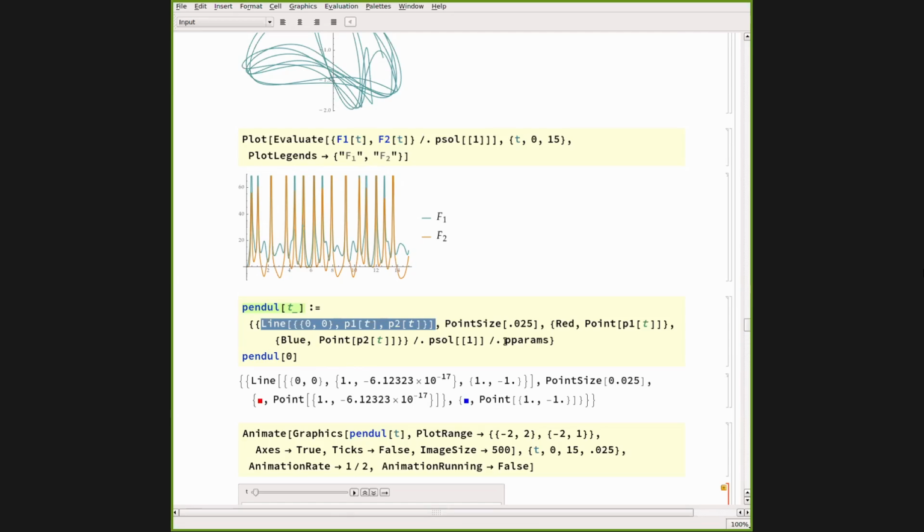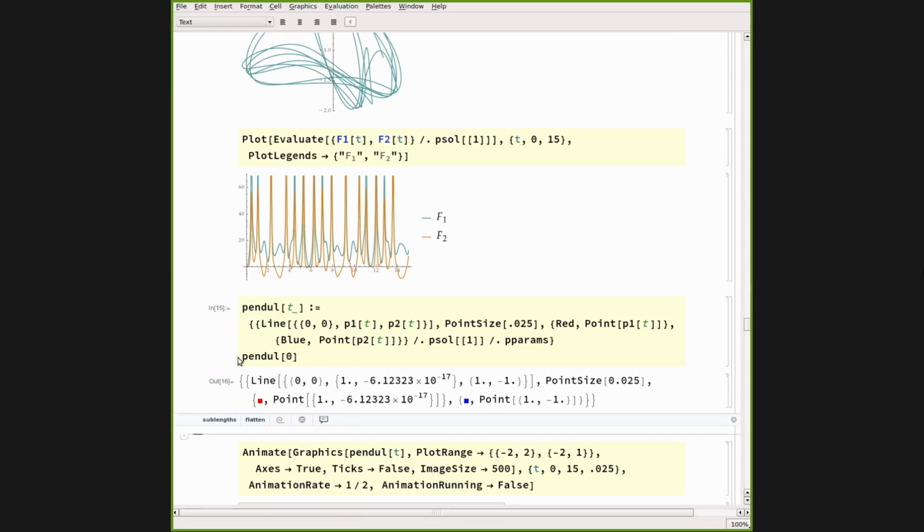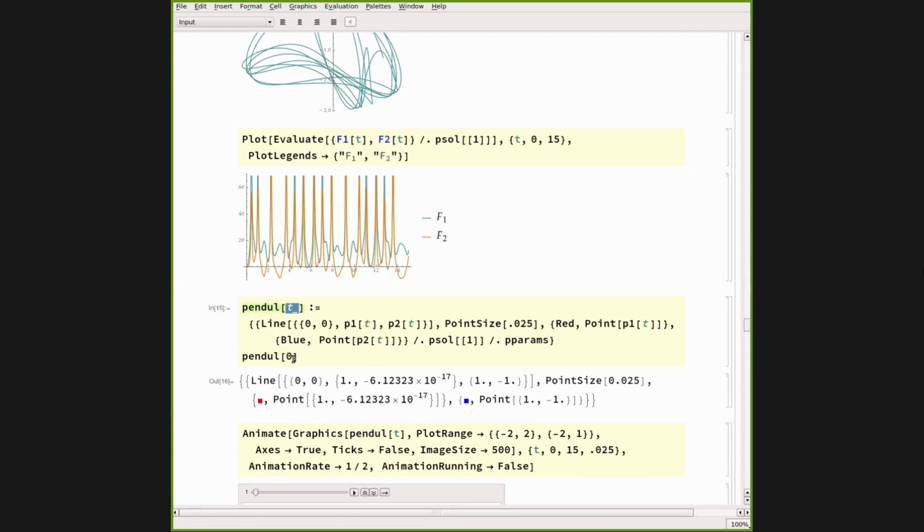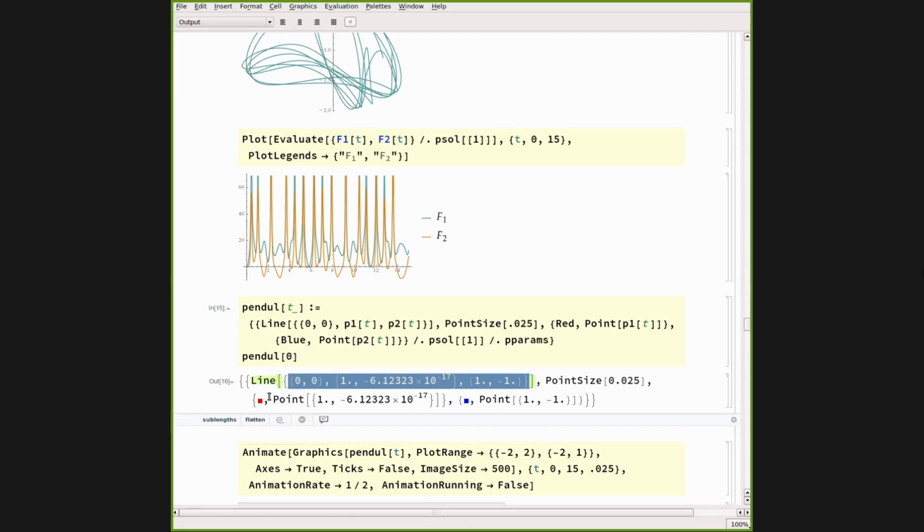Again, you have to substitute the solution you have obtained. You have to substitute parameters, since, as you remember, P1 and P2 are parameterized. Okay, so when you define this, let's do it. You can compute it at any time, which is the parameter here. And for example, at time t equals 0, I have such a line, and you can see that the points are at these positions. So here is 1 almost 0, 1 minus 1.